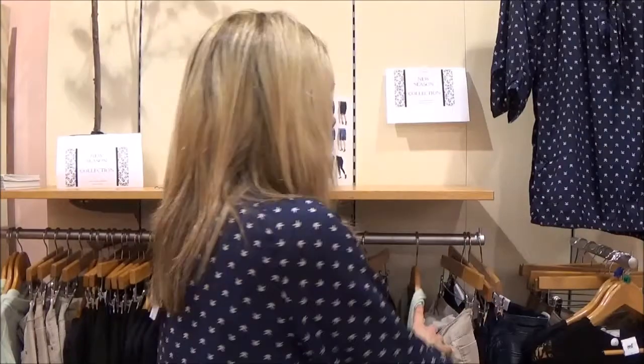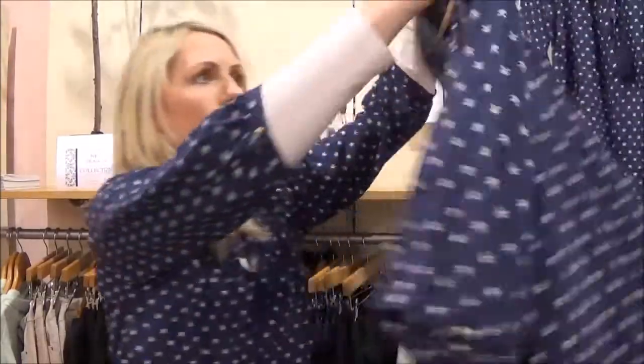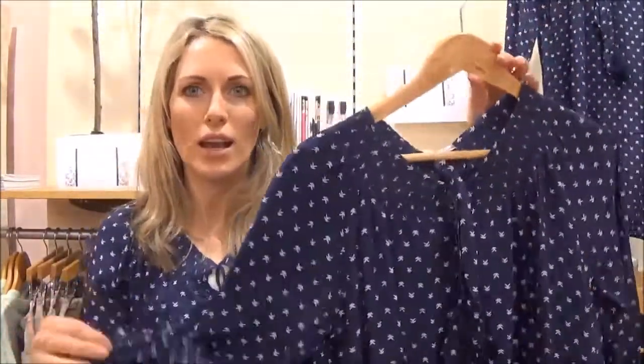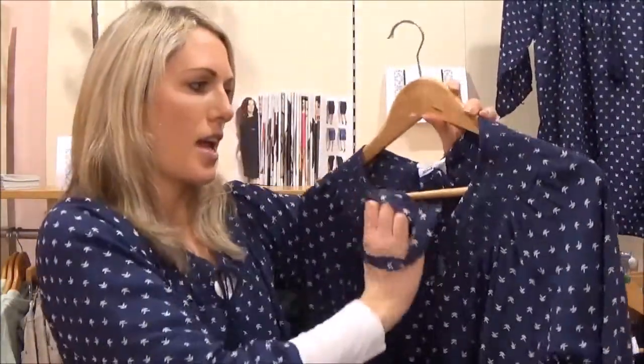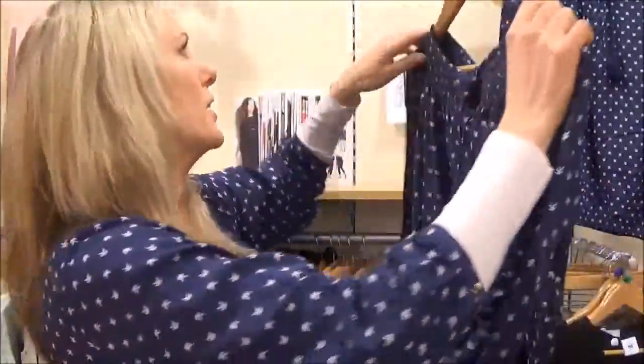Finally, the little top I have on myself — I'll just show that to you. It's a soft woven shirt effect, quite light, but you could layer it up with one of the tank tops from Momalicious underneath. It has a little tie which I've tied here — you can tie it underneath the bust or it falls down and has a little tassel detail at the front. That one is £34.95.